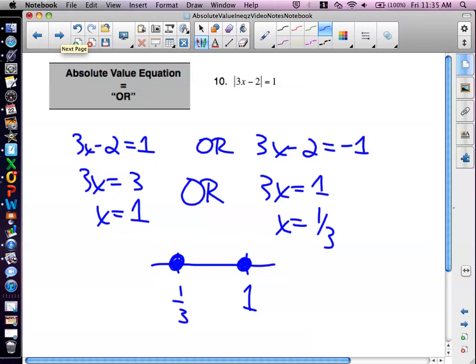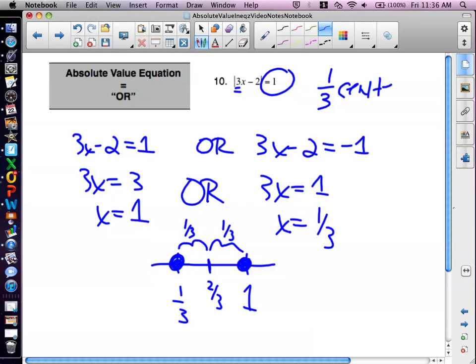We actually touched on this first semester, but the center of this number line would be the mark at 2/3. I'm 1/3 away to the left, and I'm 1/3 away to the right. And you may remember this from first semester, we ran across a word problem. The distance from the center to each solution is what the equation is set equal to divided by the coefficient. So 1/3 would be the distance from the center point on the number line to represent this. And we'll go back and talk about that in class a little more.